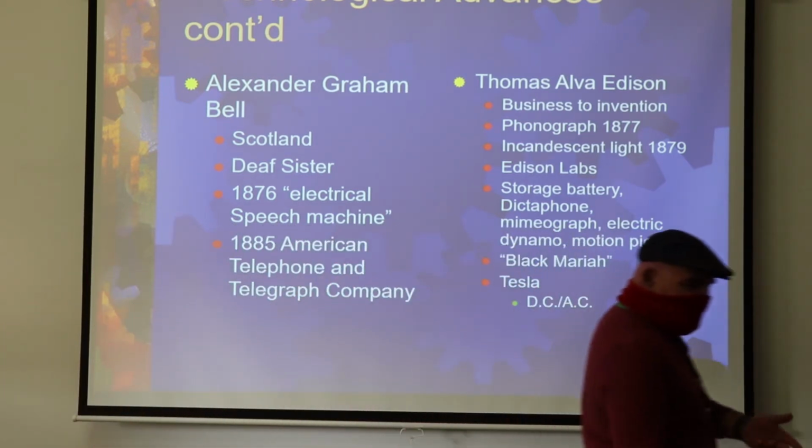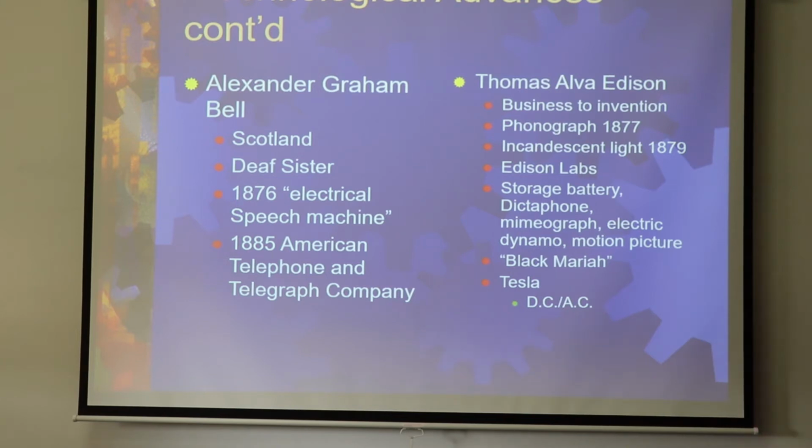He started his life selling candies on trains. Then he started looking at the telegraph, trying to make little improvements on what was around. He invented the phonograph in 1877, but he invented the incandescent light bulb in 1879, which could light, and you didn't have the danger of fire like you had with kerosene or gas. Also, it was odorless, and it sold like hotcakes. Well, now he had this thing that used electricity that everybody was buying.